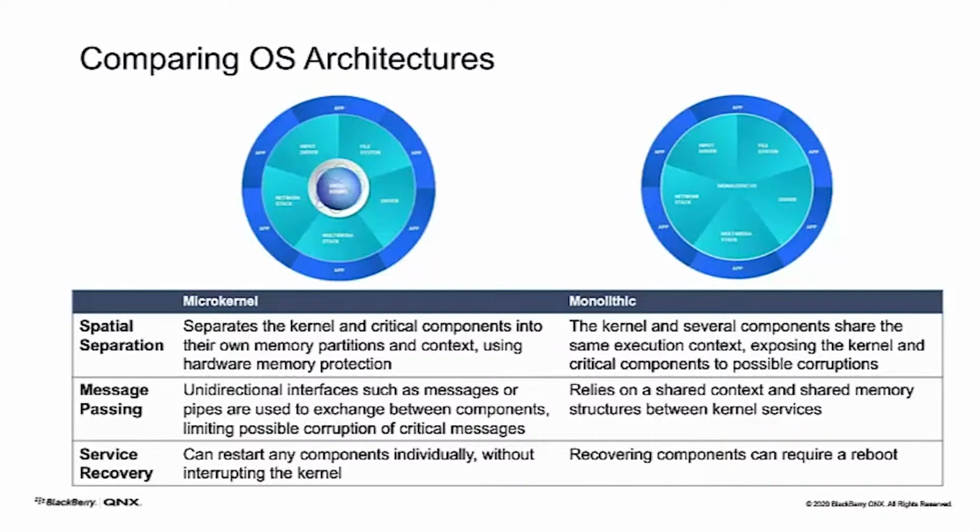Now, service recovery, this is one that's really a differentiator. If you think about a device driver failing in a system in operation, that could be catastrophic for the system on the right, where you've got a kernel panic and it goes down. Well, with QNX, we can detect the failure, we can assess it, and with our high availability manager, deconstruct that driver, reconstruct a new driver in its place, and bring it up to the state it was in much more quickly than you can in other operating systems. So that can mitigate any downtime that might be happening while the system is in operation.